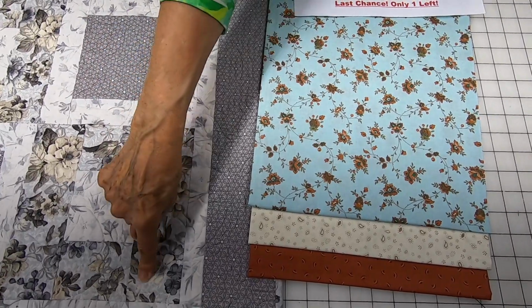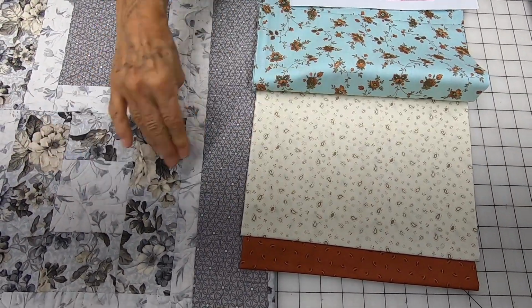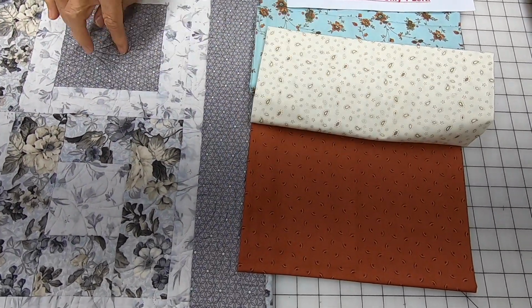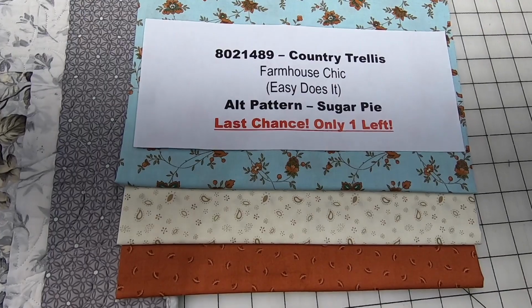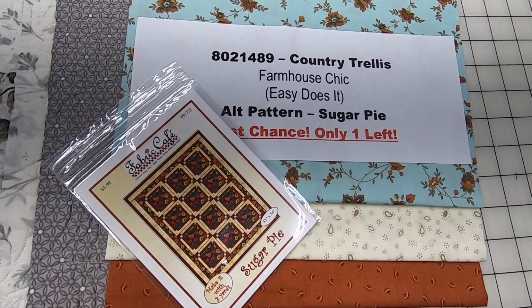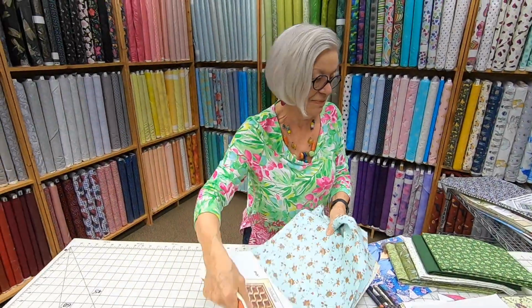Your floral will go here in this block. Your cream is going to go here and in the background. And then your wonderful terracotta color is going to go here. So this one is called Country Trellis. It's the Farmhouse Chic pattern from Easy Does It, or an alternate would be the Sugar Pie. There's only 1 of these remaining.